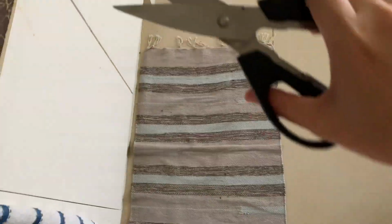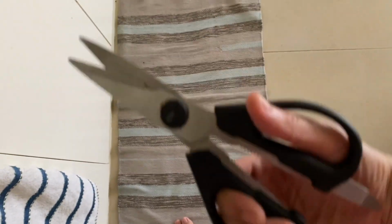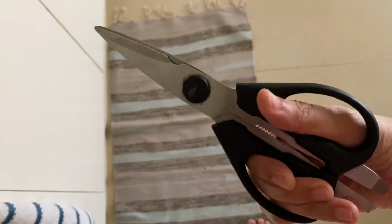Let's begin by bringing the most important thing we need. It's gunting.